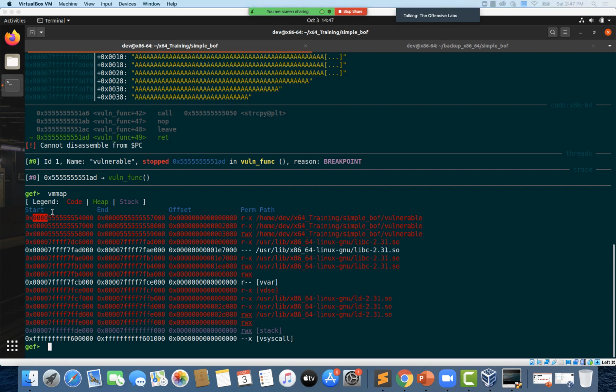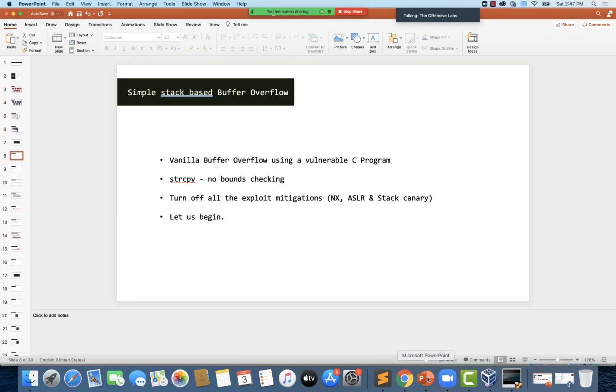If you see this, there are 4 zeros at the start of every address here, in all the addresses. Only the rest of the 48 bits are used. So this is 64-bit processors. Let me go back to my slides.